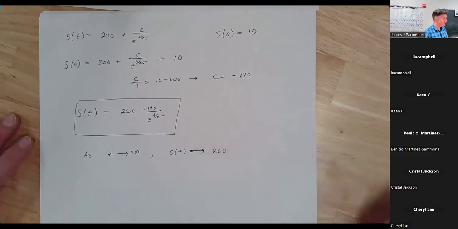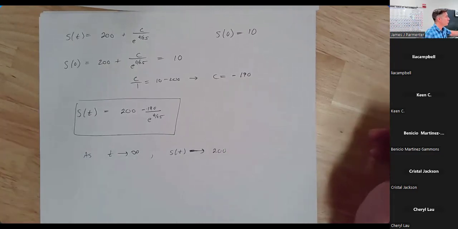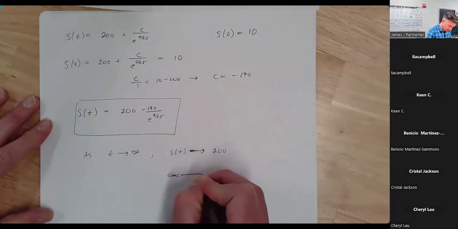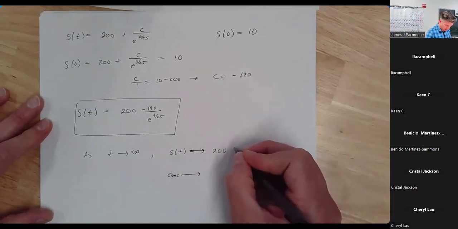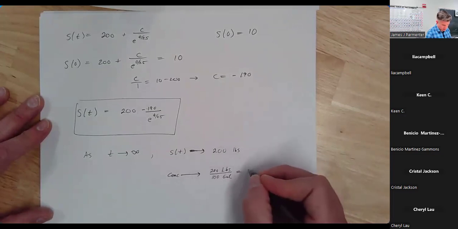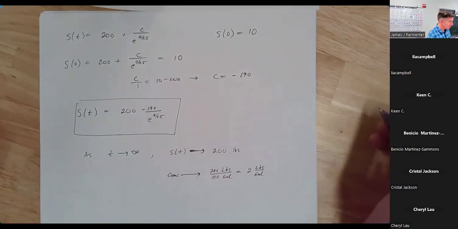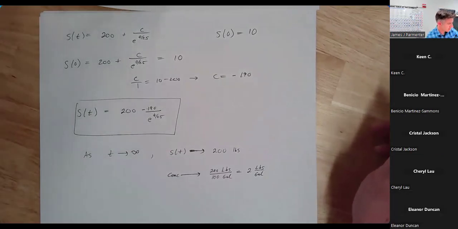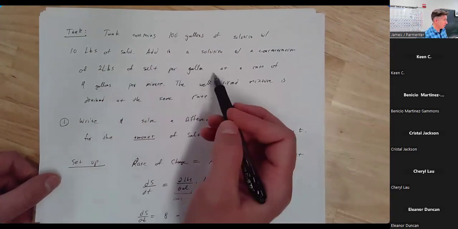Okay, that's not the interesting part. The interesting part is that the concentration in the tank is going to go towards the amount of salt divided by the volume, which was 100 gallons, which is equal to 2 pounds per gallon. And it is not at all a coincidence that that was the concentration of the thing we were adding to the tank in the first place. If you look back at the original beginning of the problem, we were adding in salt in a solution with a concentration of 2 pounds per gallon.